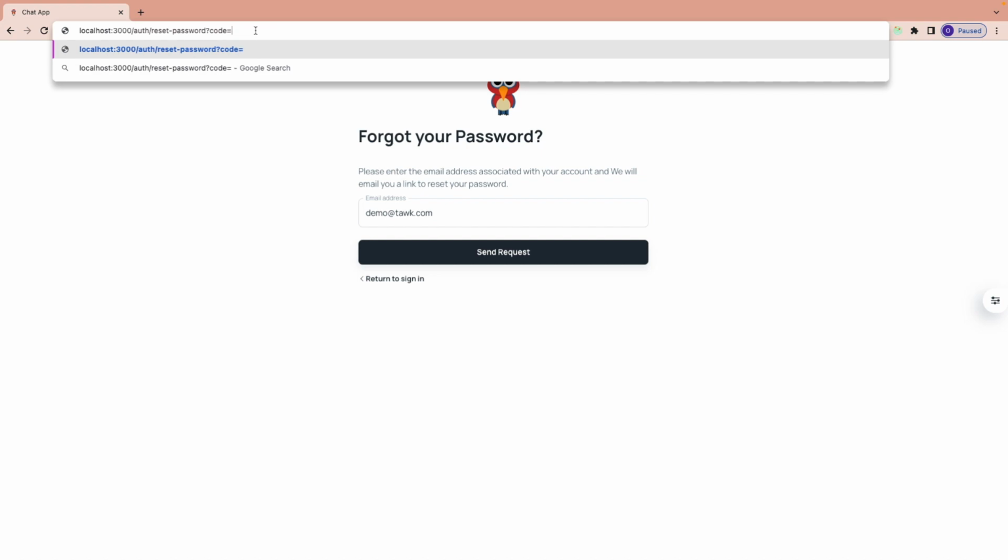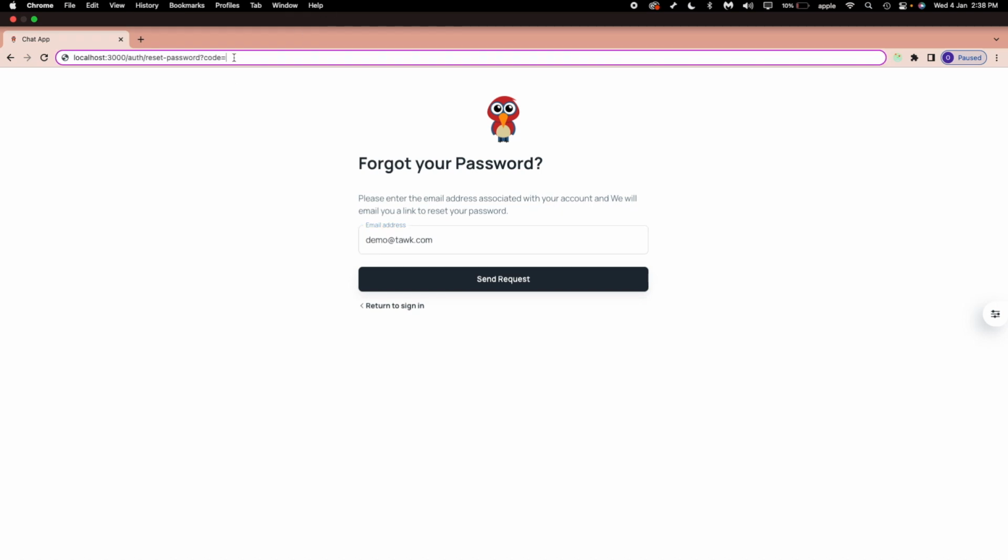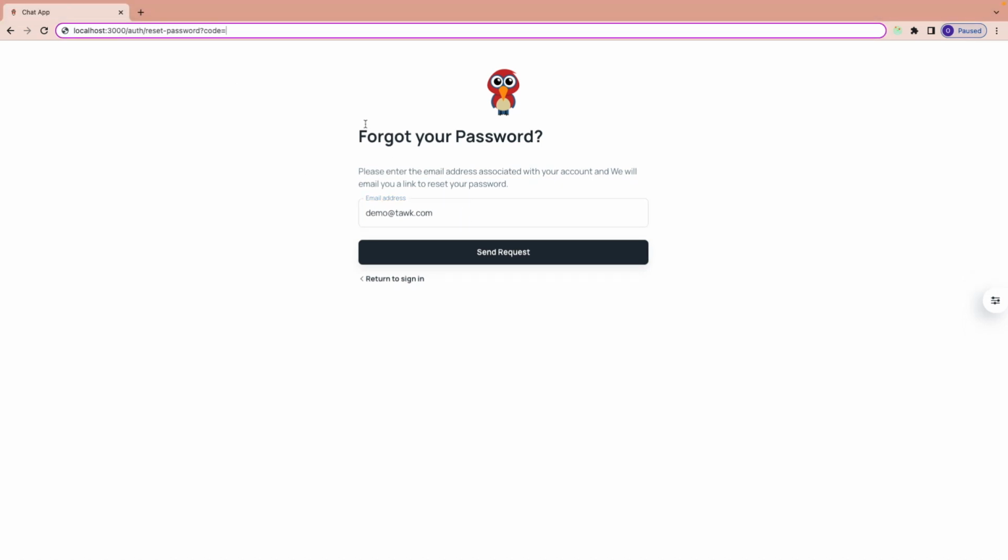And that code will be sent along with the new password and confirm password that the user will be providing to us, okay. So this code will be passed along with that password to the backend, and then we'll verify if the request was legit, then we'll reset the password using this code. So I hope that makes sense to you, and if it doesn't, then don't sweat it, we'll be exploring this in much detail later on.